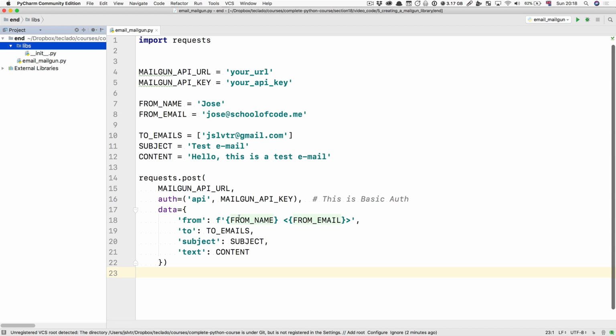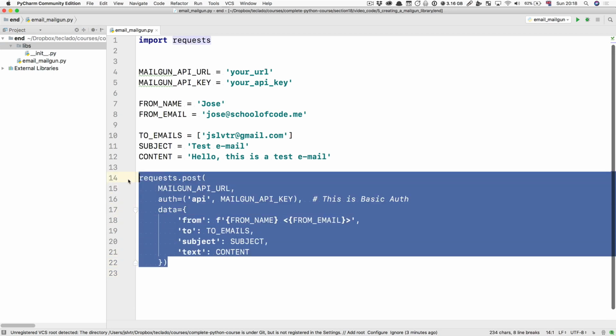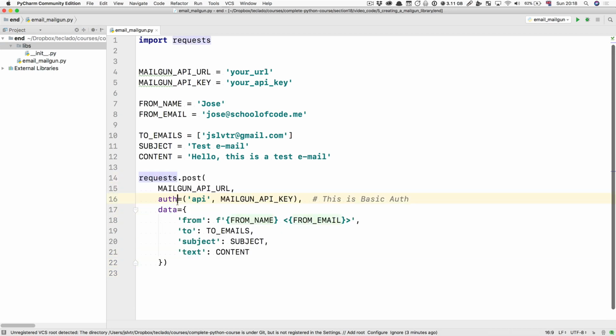Mailgun gives us an API that we can interact with, but there is a small issue: in terms of our code, we're not really interacting with Mailgun directly. When you read this code, it's a bit too raw. You can see that you're making a request to some API and then something's happening, and unless you know exactly what this API is doing, it may not be immediately obvious that this is sending an email.